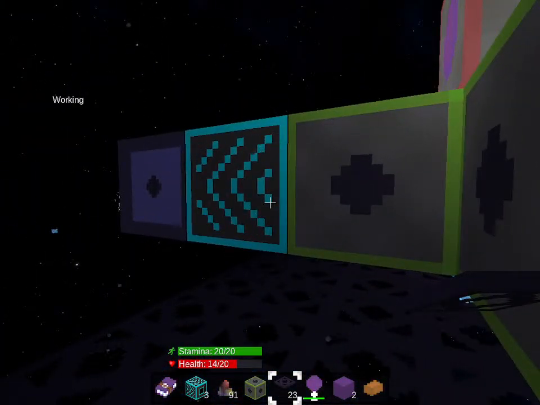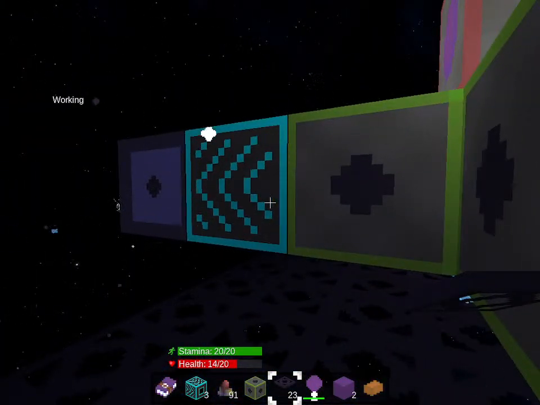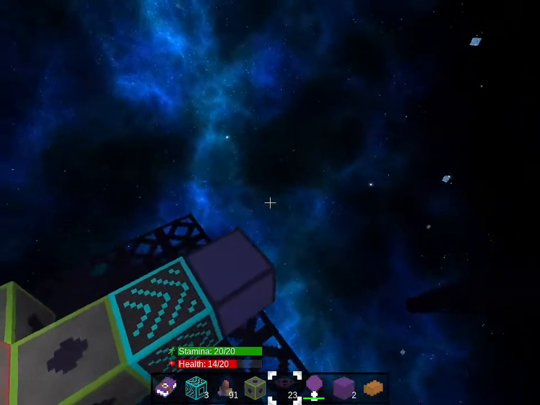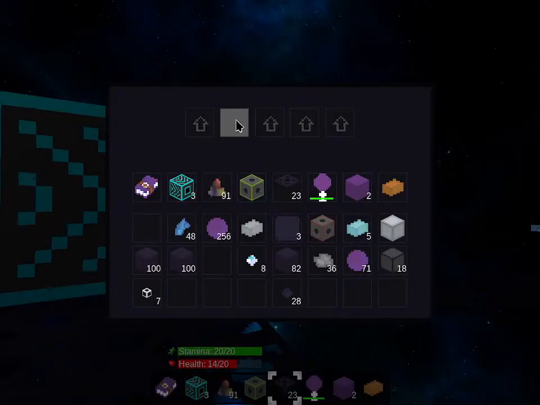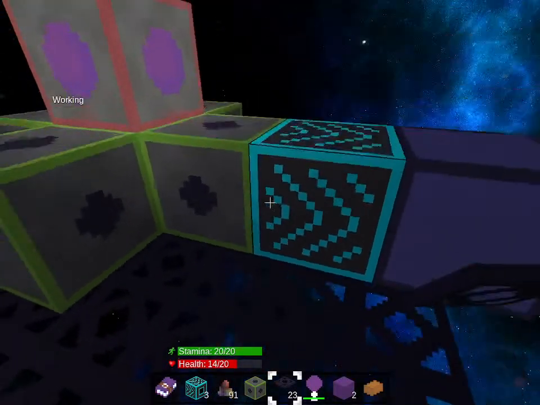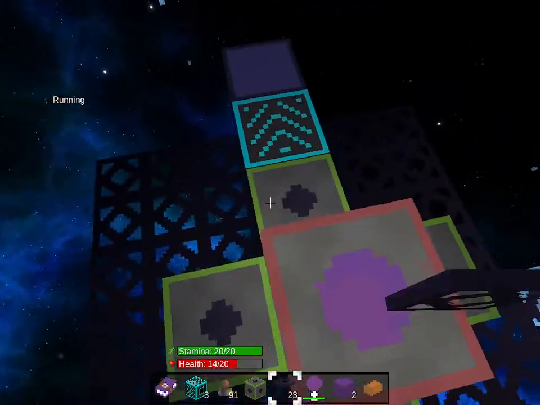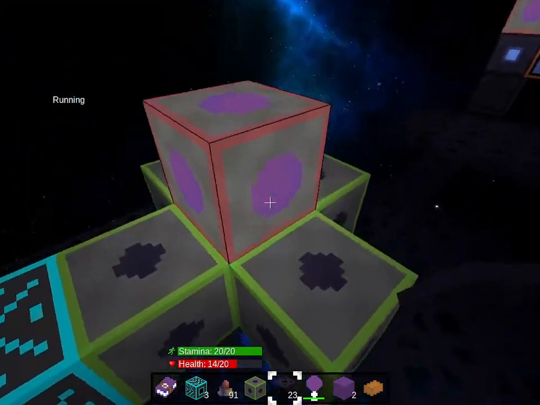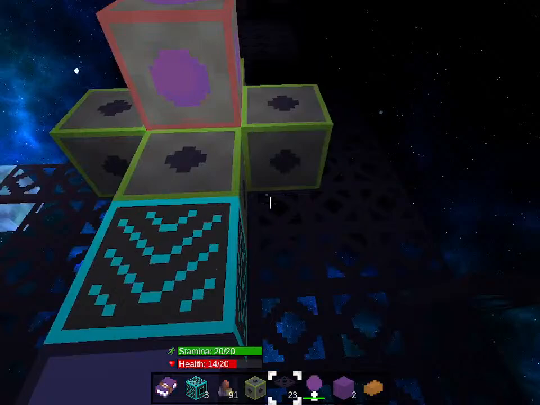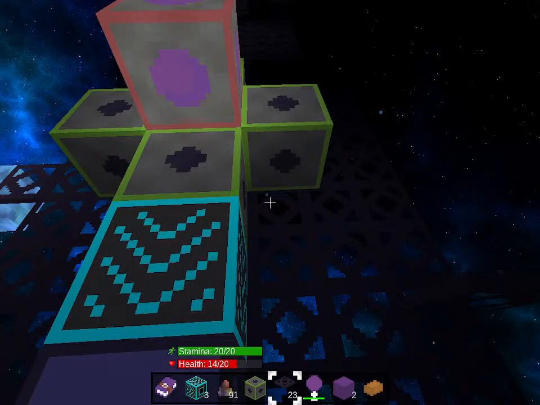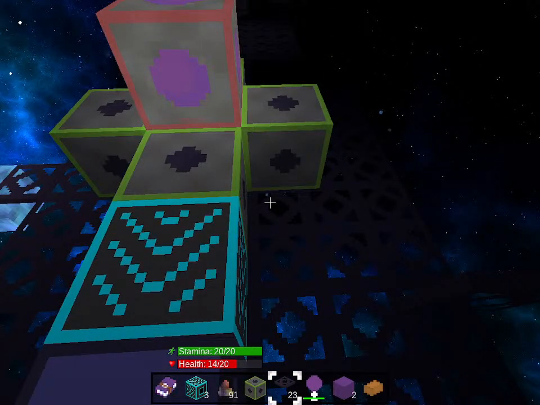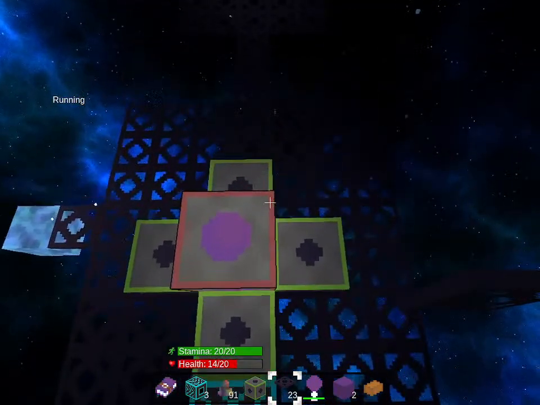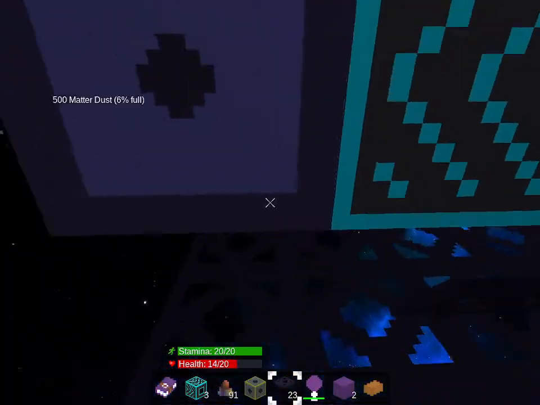So, if I want all the matter dust to go into one drawer. Also, what are these? Then I need to start adding tubes. Alright, so let's think. If I want them all to go to the same place, then I would need injectors coming out. Upgrade slots. Oh, increase capacity.